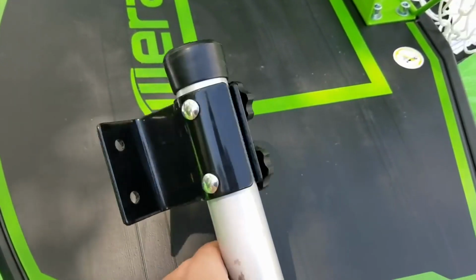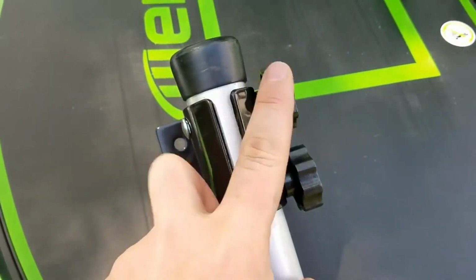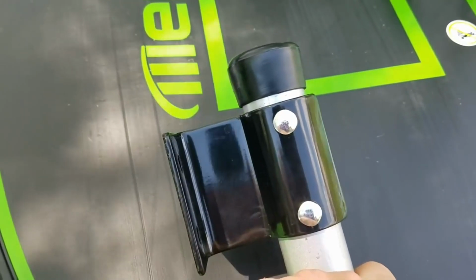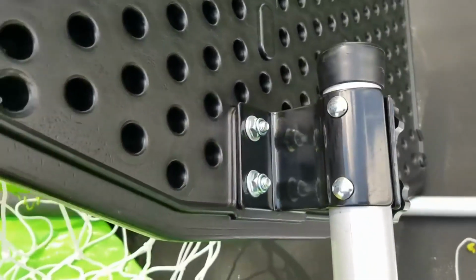So all secured here. I actually, in my last clip there, used too long of a screw. So we want the square nut bolt, and then you'll see they're nice and snug there. Had a little too long before. Here we have it all tightened up, ready to go.